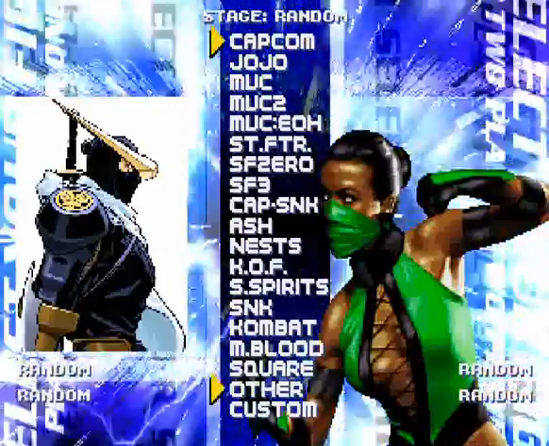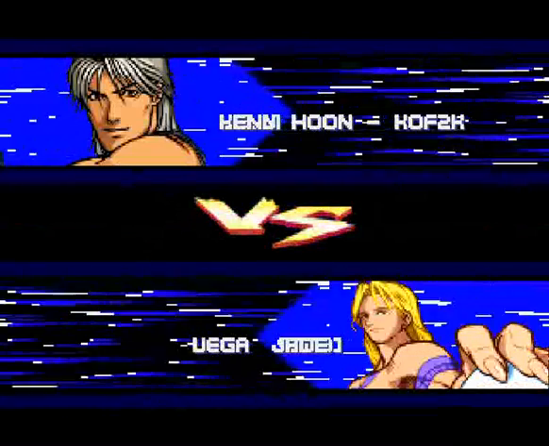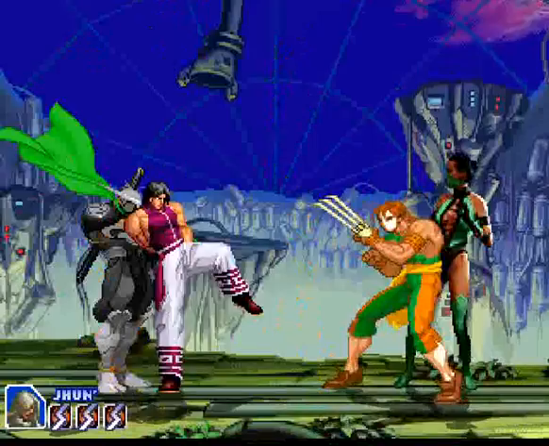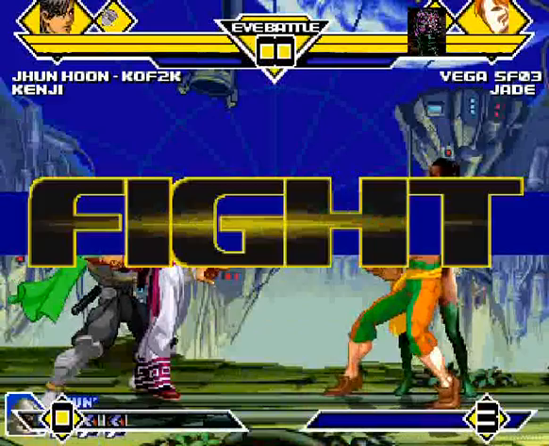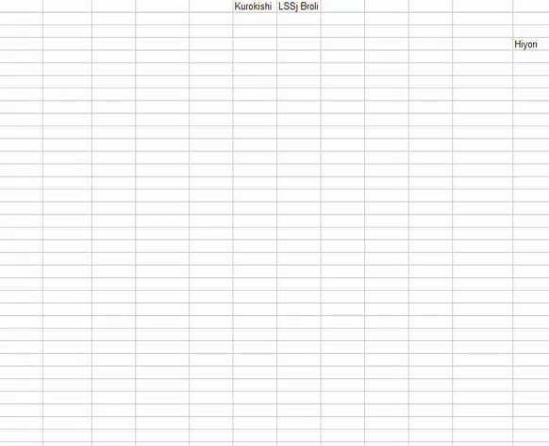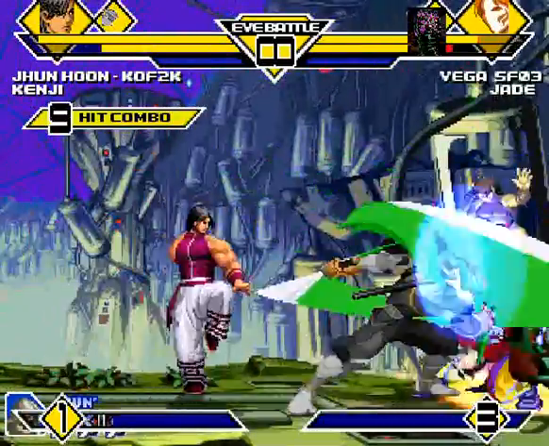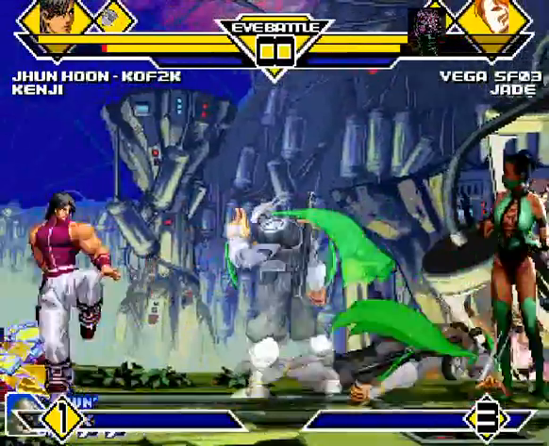That's interesting. So let's see, who we got here? Kenji, ooh, Jhun Hoon, fun time. Ooh, Vega? Nice! Welcome back to the stage of Sub-03 Vega. Kenji. Jhun Hoon is a joy to watch. Just watch some of the combos he throws together.